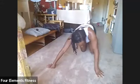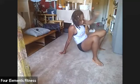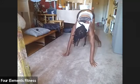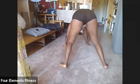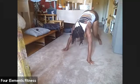Hip heights. Boom. But up. Back. So I can go like this. The straight line is like, boop. But if I think about it, if I'm going to switch this foot, I'm actually going to circle around my hand. Circle around this hand. Circle around that hand. Right? Even though I'm replacing, instead of going straight through.